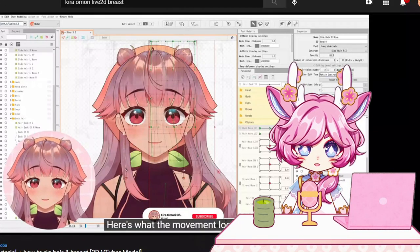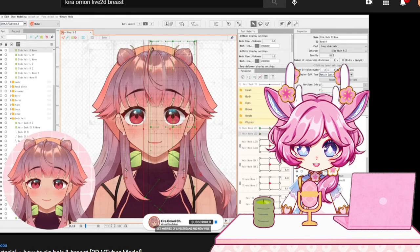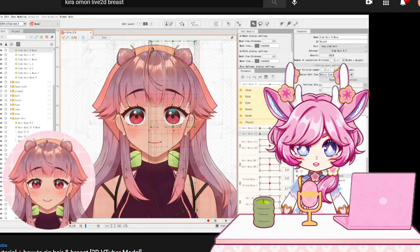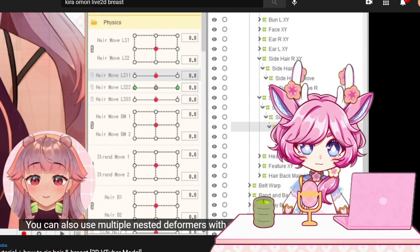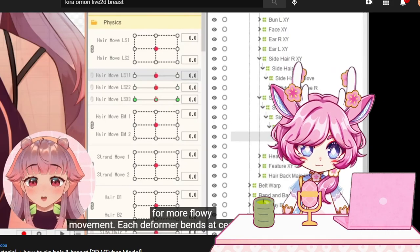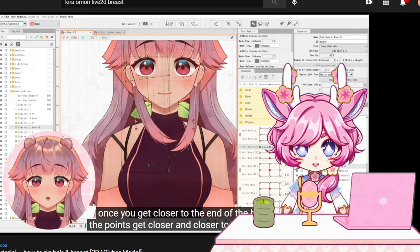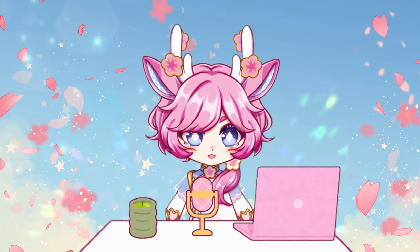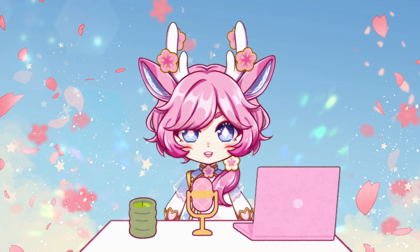For hair and breast physics, I suggest referencing Kira Mori's video. Clothing is basically the same as everything else you've done at this point. By the time I got to the hair, I was pretty tired, so I didn't do it as detailed as I'd like. Since I'm a boy, I don't have to worry about chest boing boings. I also don't breathe, but if you set it up like how Kira does it, you'll be just fine. The angles of my horns and ears, I figured it out myself just by doing what I thought looks right.